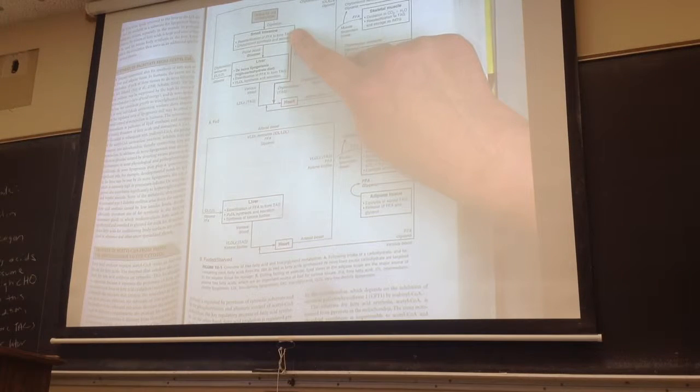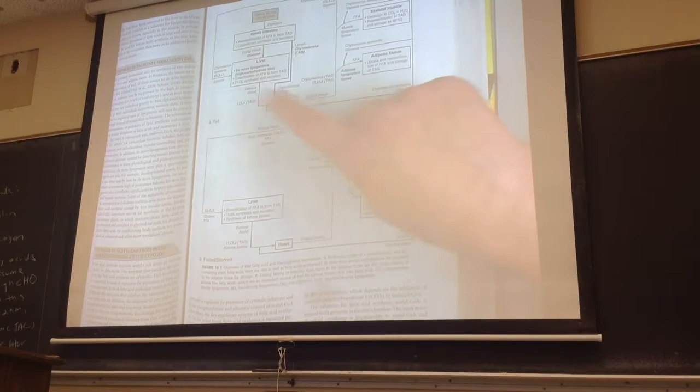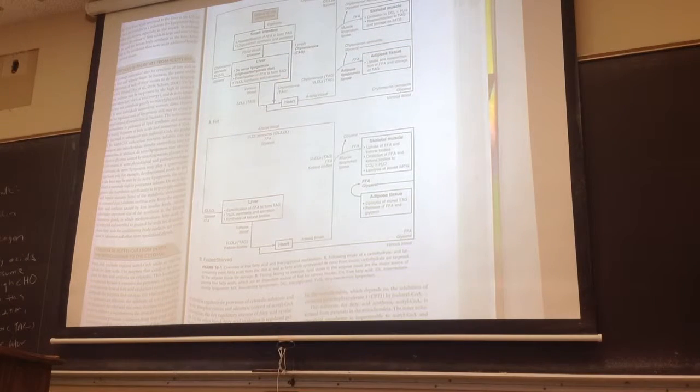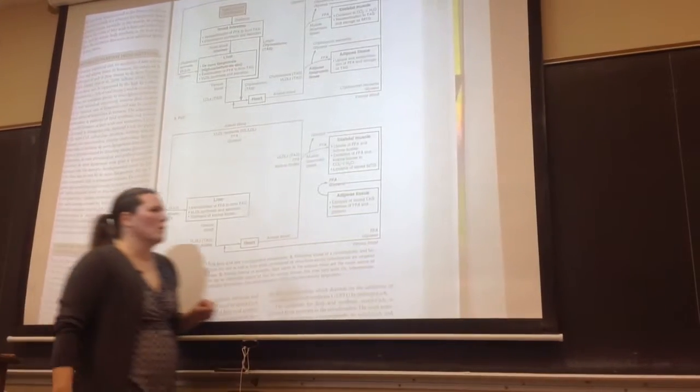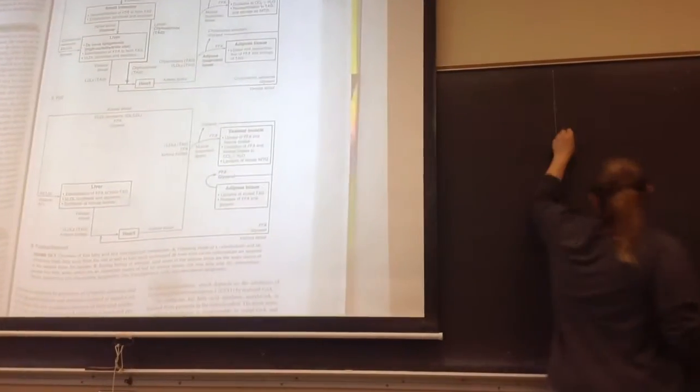How do we get them out of the small intestine? Where do they go? How do they go to the liver, right? And what happens to them in the liver? So, before I go any further, does everybody understand this general concept in the fed state? Because this is important. Now we're going to do the other half of this box, which is the fasting state. So I'll go put it on the other side of the board.